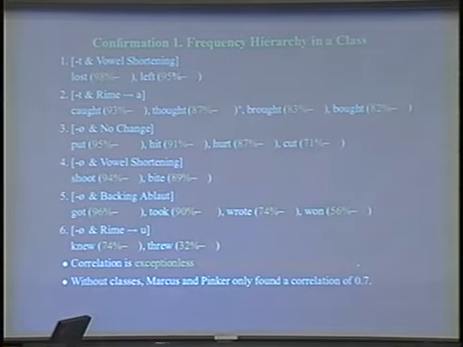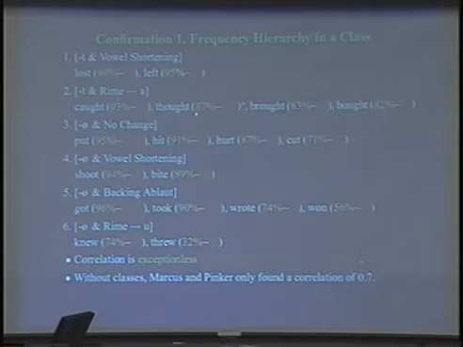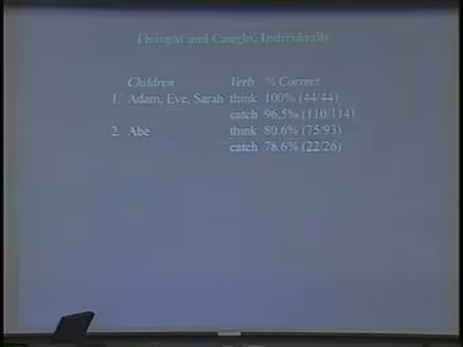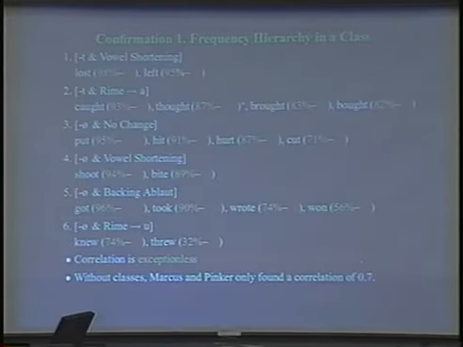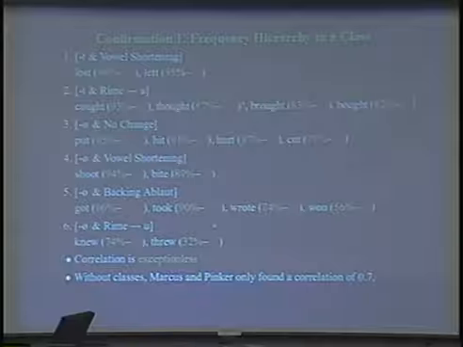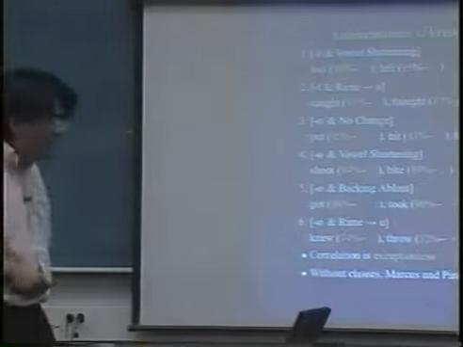And the exception is the first class, where thought is used worse despite being heard more often. That's actually not so surprising because Abe, who's overwhelmingly bad, happens to use a lot of thinked, more than the other kids. So if you factor this out, you see this correlation is still perfect. So this shows that you get virtually perfect correlation between frequency and performance only if you break things into classes. You can go through this yourself, or I can give you a copy of this.